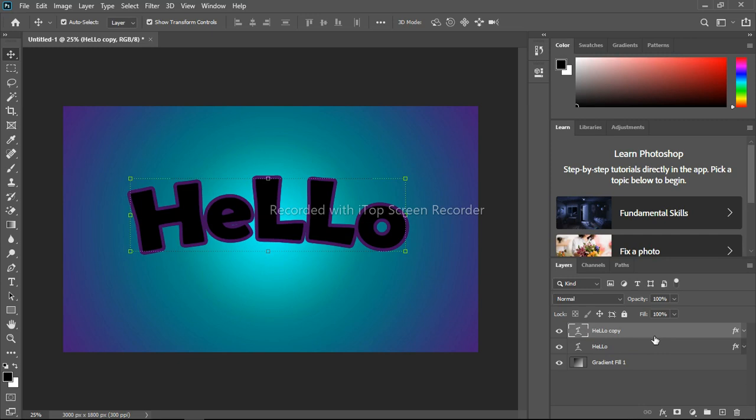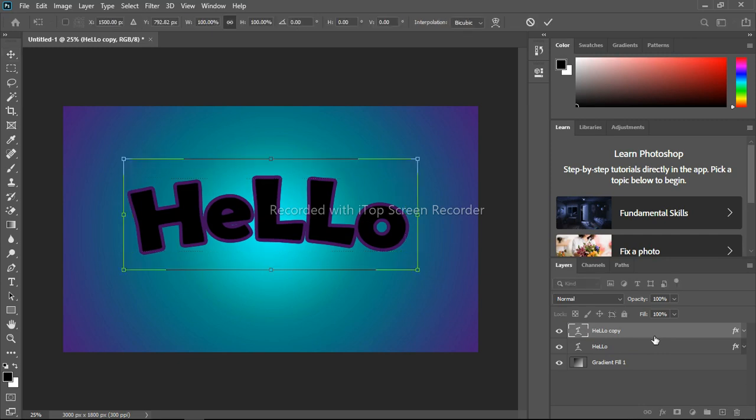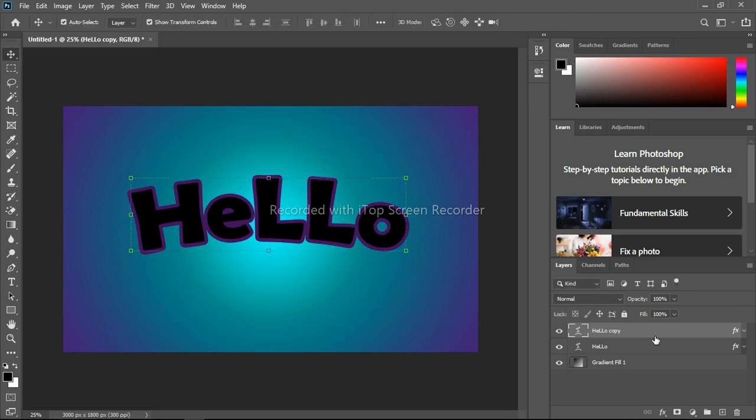Now press Ctrl T, then hit the top arrow key and the right arrow key on your keyboard, then press enter. Are you getting it?